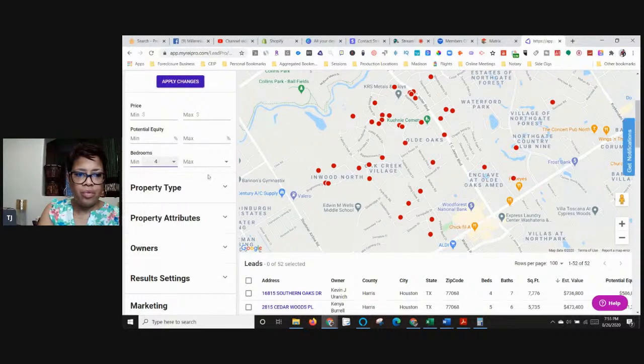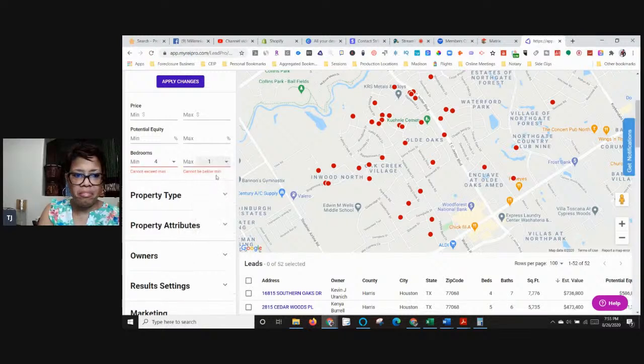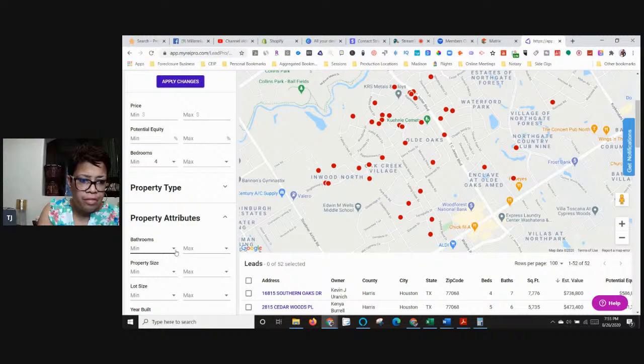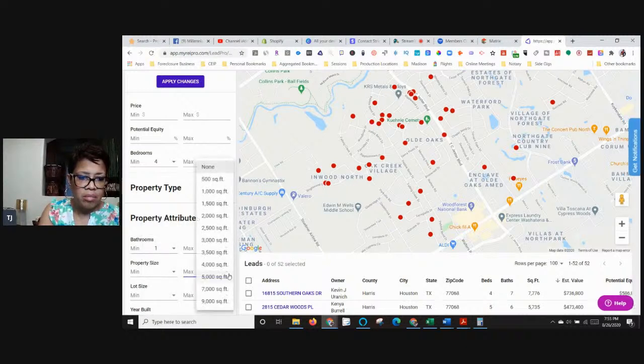I'm going to do 4 bedrooms, minimum 4 bedrooms. Property attributes, bathroom, minimum 1. Maximum 3,000.